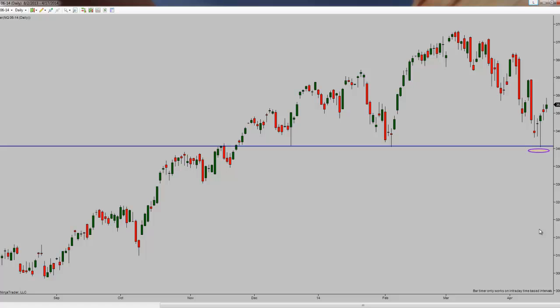However, "sell in May and go away" is in the back of everyone's mind who's an investor. They see this type of thing. They see the big leadership stocks have really shed value, and there's nervousness, right? And everyone knows that May is a tough month for stocks, and the beginning of a tough stretch for stocks at times. Number two, the leadership has really taken a beating, and it might be a while until the leadership shapes up and can overcome this. And lastly, the downside is likely to get tested again. I doubt that there's any kind of lasting bottom here, based on what we see. It's most likely there's going to be a retest.